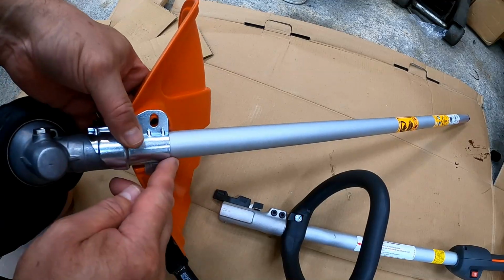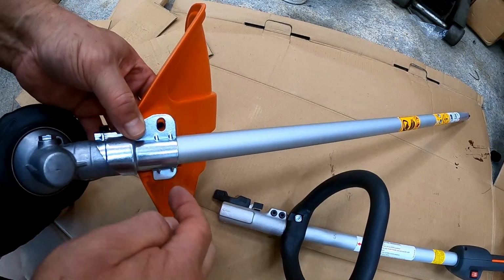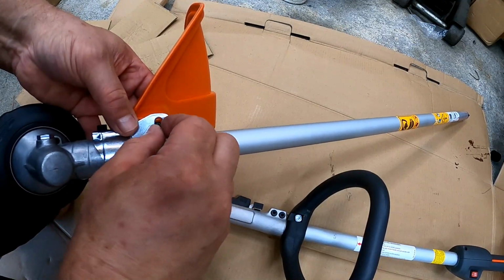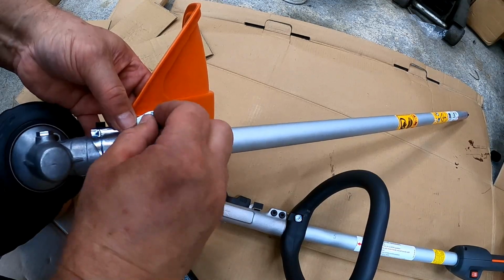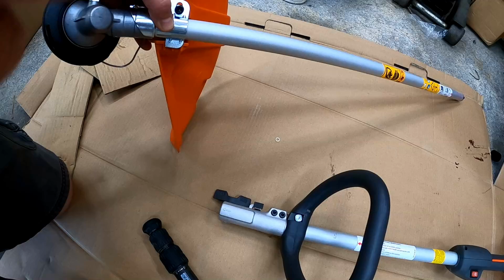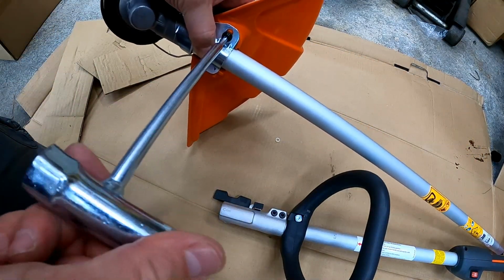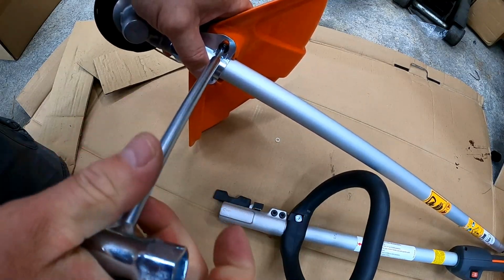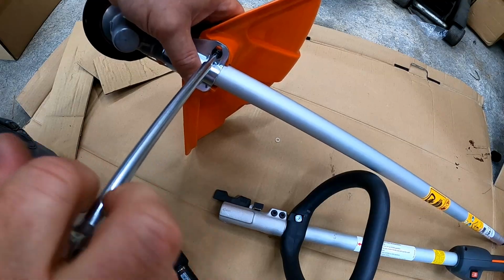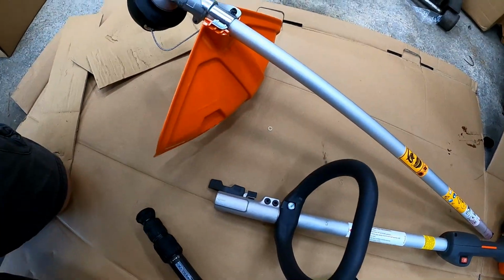So you'll see it just fits up against this bracket that's already on there, and it's got a hole in it that'll line up with a hole in the plastic piece, and then you stick that little screw down in there and get it started in its threads and tighten it on up with the tool that comes with it. And that's all there is to it. Pretty simple. So there we go. Now we have our guard on.